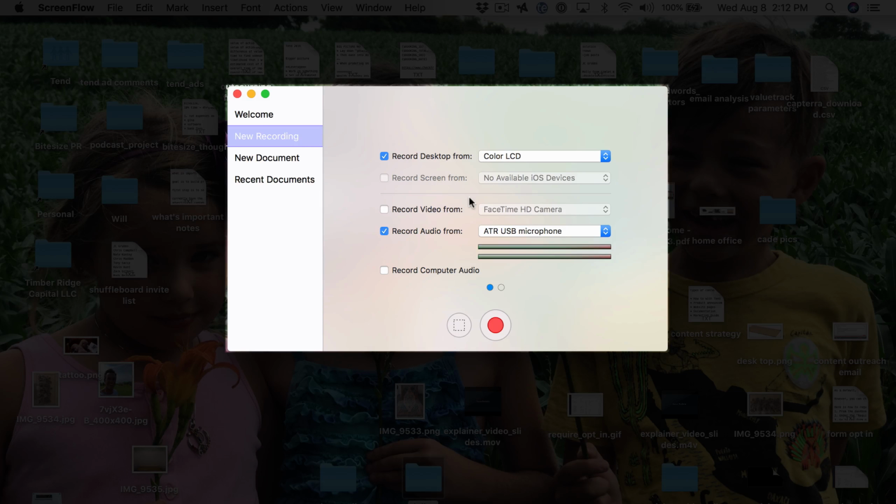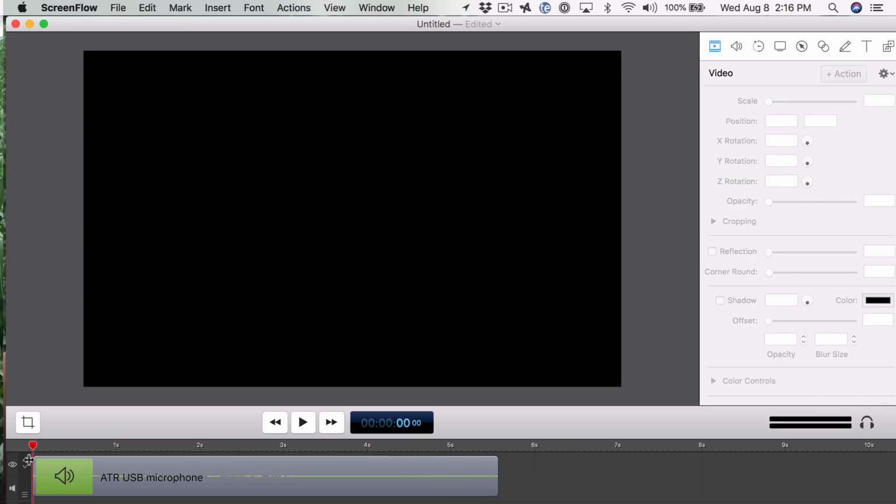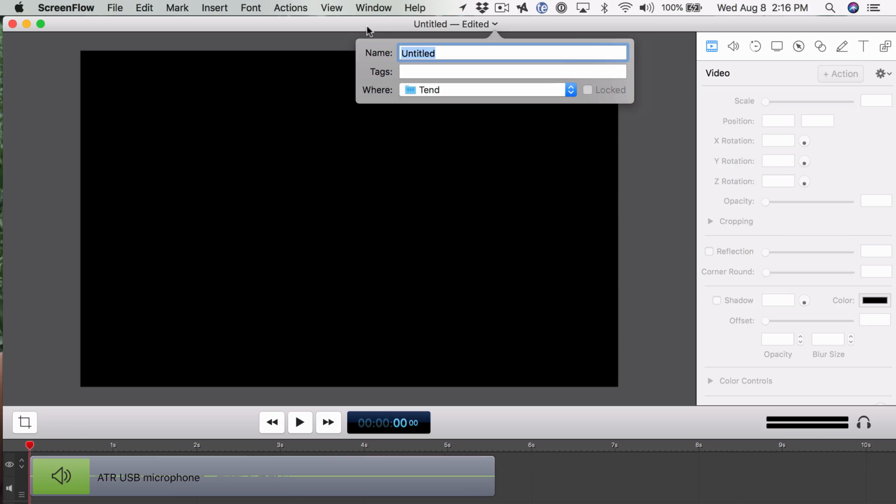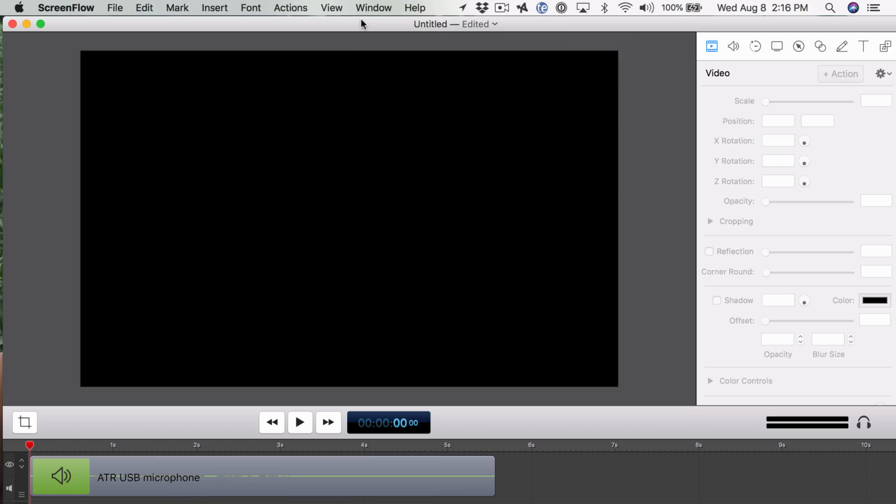Another thing you want to do is edit out mistakes, the ums and the uhs. And when you do make a mistake, just clap really loud. And that will show up as a spike on the audio that makes it easier to find your mistakes and cut them out. And once you're done with your recording, it'll show up here in ScreenFlow. You can then export the audio file to put it into other software, or you can just leave it here and name the file and import your video.